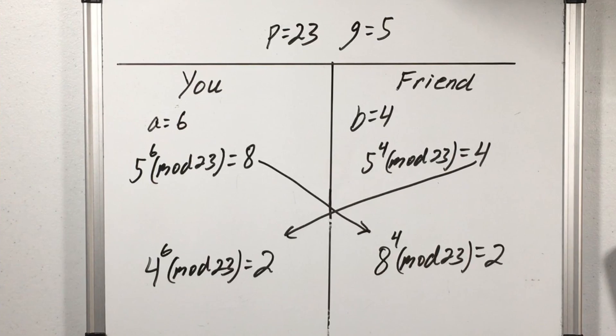For what I showed yes this is very easy to crack but if instead of 23 we used a prime number hundreds of digits long it would not be easy at all and thus we have securely created a secret key that we can then use for further communication. And when communicating with someone halfway across the world secure key exchange is crucial but now let's look at one last encryption method that uses number theory. So here's the algorithm.